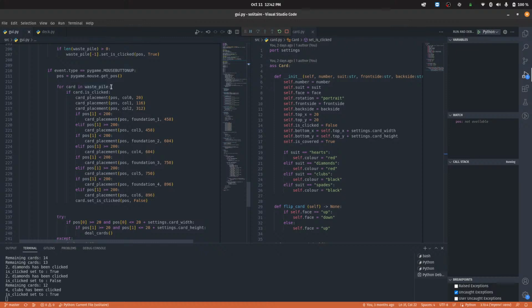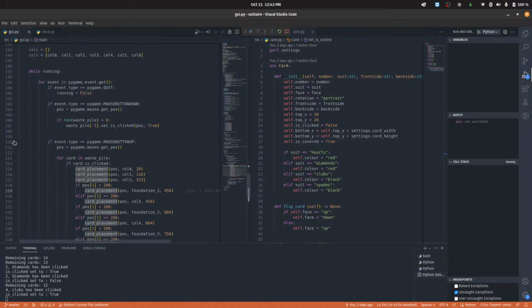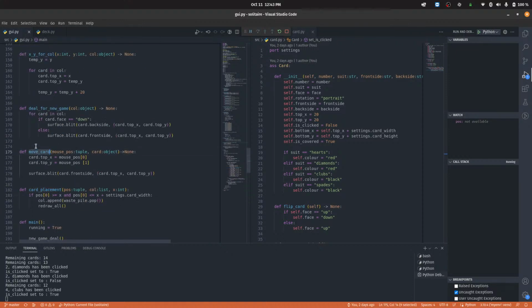For card in waste pile, if card is clicked, and then we move it. No, we don't. We place it. Well, then what is this? If pos, okay, I think I got some.